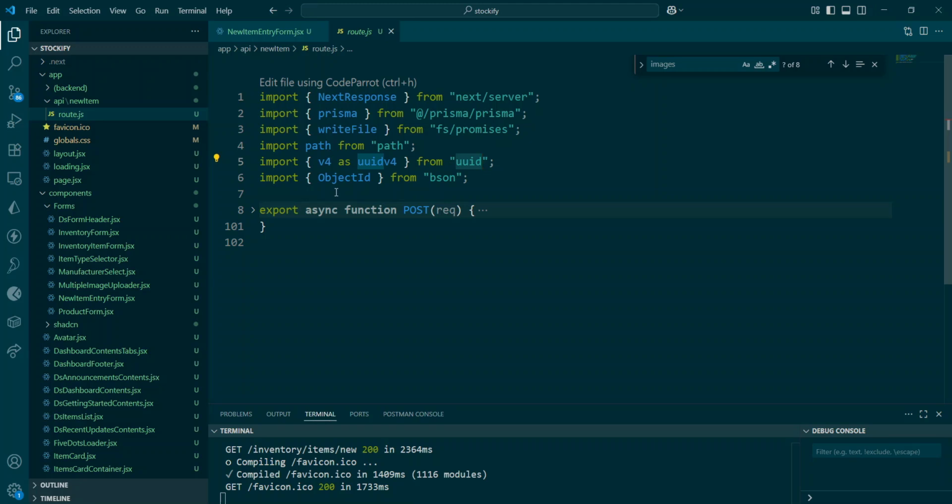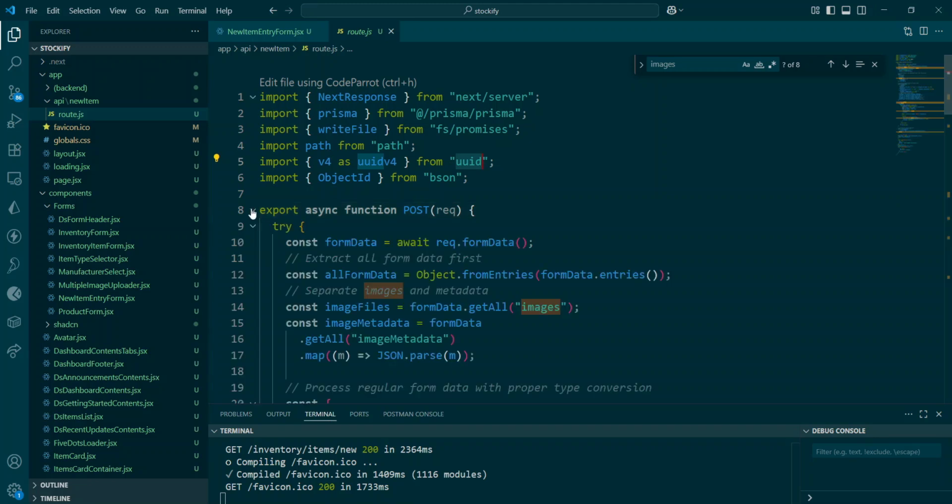I hardly use other ones like yarn. I find it just fine enough for me. So I'm going to provide the code snippet for installing all of these packages that are needed to handle our routes and our form.